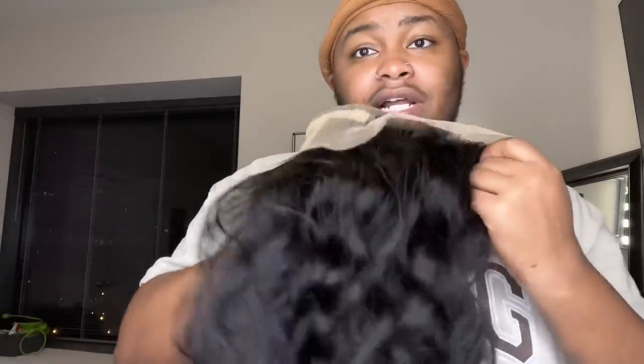And after that, we're gonna color this wig black and pluck it all the way around, in the front, the sides, and the back. Make sure you pluck that back really good. A lot of people don't pluck the back of their wigs when they install it, but please pluck the back if you want it to look natural. And we're gonna do a ponytail style. I'm not really sure what kind of ponytail, but we are gonna pull the wig up so you can see you can achieve a high ponytail with a 360 wig. And yeah, enough talking.